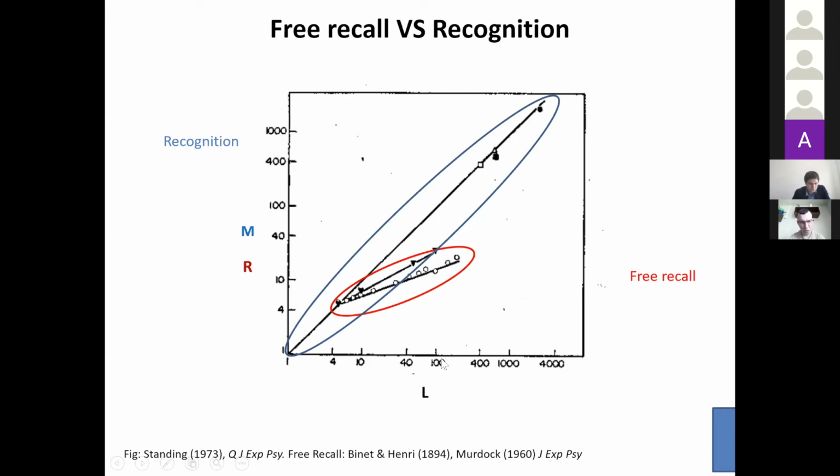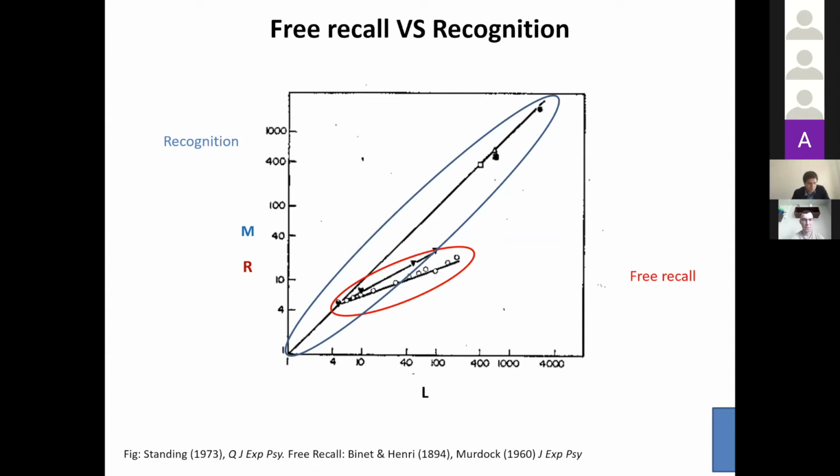Let's say I present a list of, let's say, 400 words, and I can measure that out of these 400 words, people remember 200. How can I predict from here that the number of recalled words in this case will be roughly somewhere in the middle between 10 and 40, right? So can we actually make a quantitative prediction, a mathematical prediction for these results before you do the experiment?